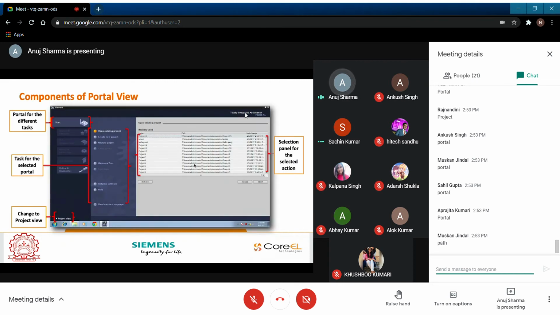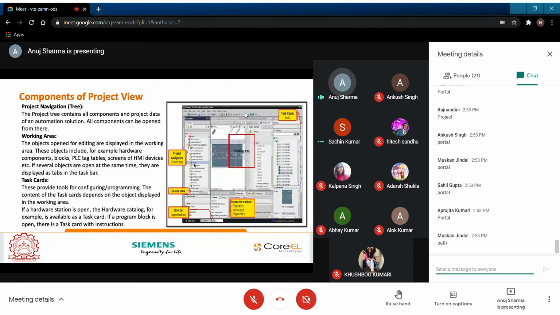So this is your portal view. After that, you switch to your project view. Now you have your working area here. You can have your assigned PLCs associated to it. You can have your PLC tags. You can have your organizational block where you are going to have your ladder logic embedded.